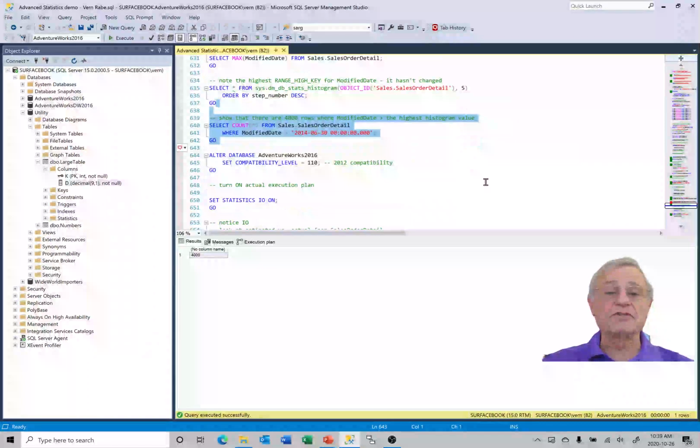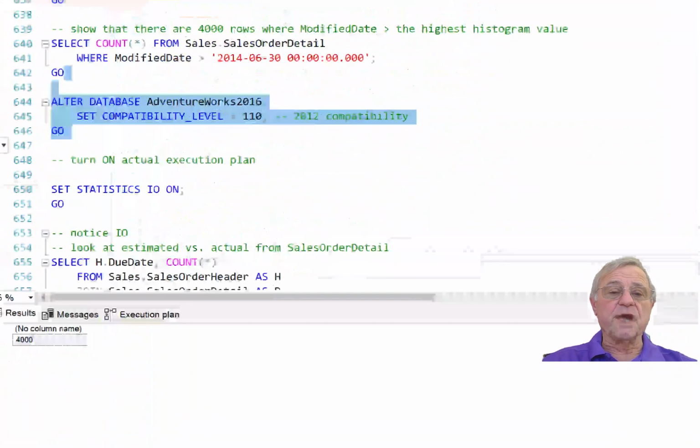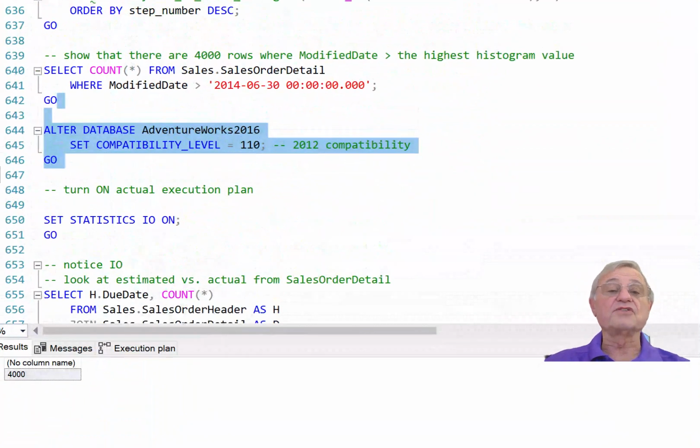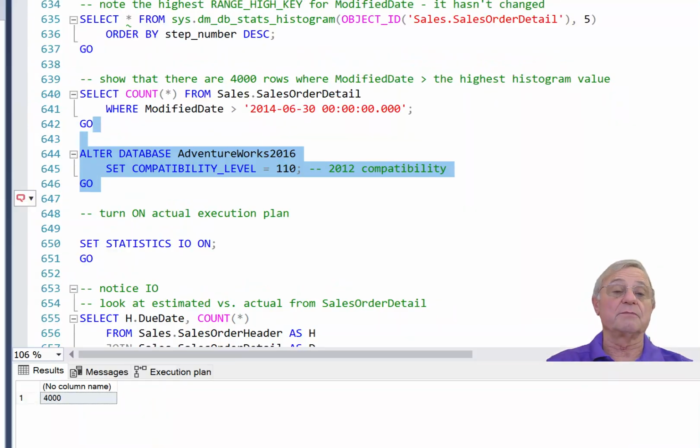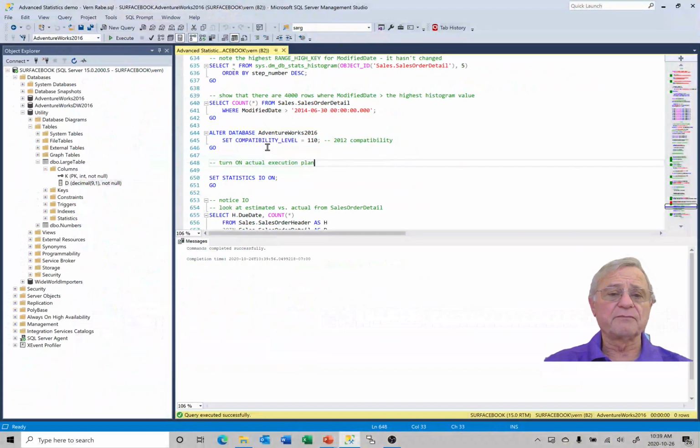Okay, we have two situations. We have compatibility level 110 and higher, at 2014. So if I use a compatibility level below 110, that's 2012 and earlier, it will assume that there's only one row above that value. I will put us into that mode.